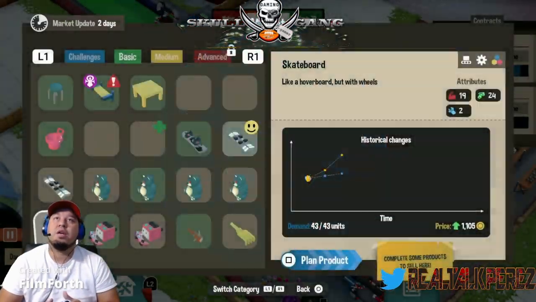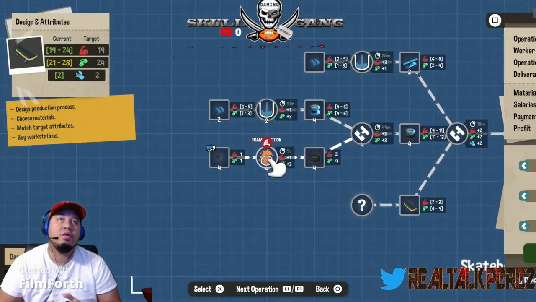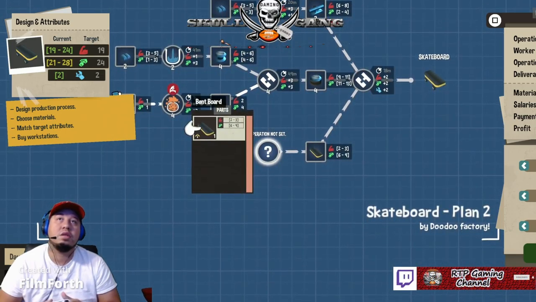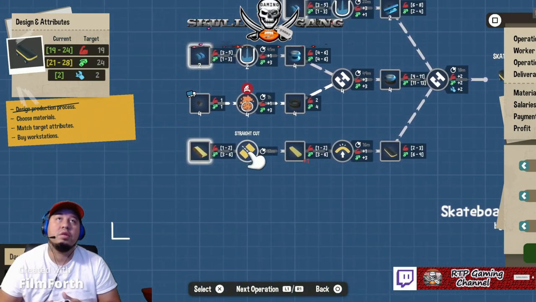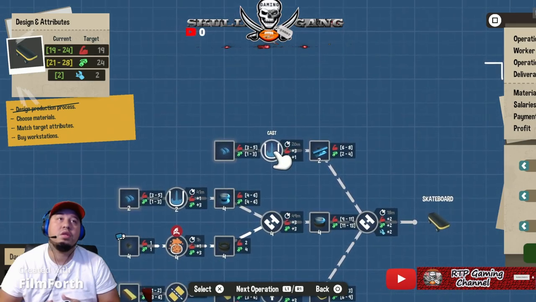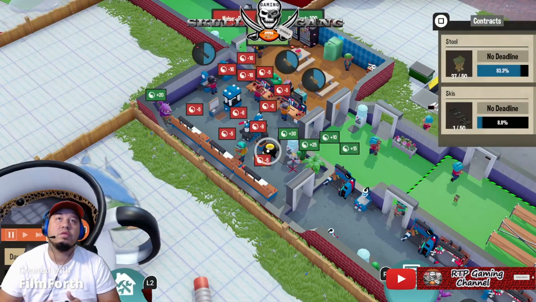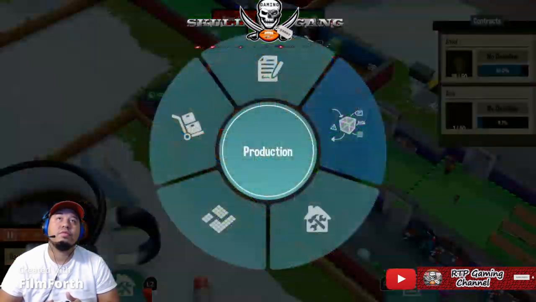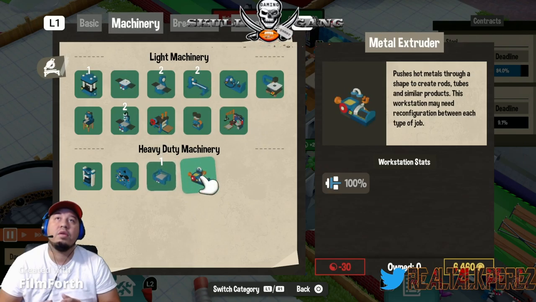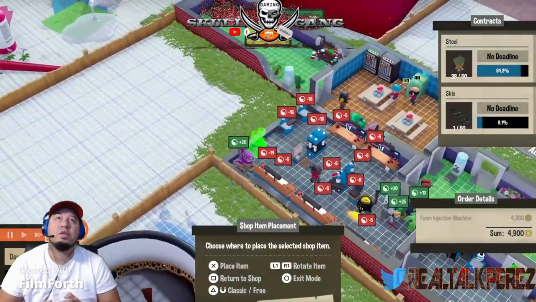Let me see, what am I gonna need for the skateboard? Okay, I'm gonna need one of those. What is this? So we need a presser. We got that. I'm gonna need one of those. One of these. Oh, this is gonna make us money. Two of those. So let's go ahead and buy that right now. Which is this, right? 4,000.